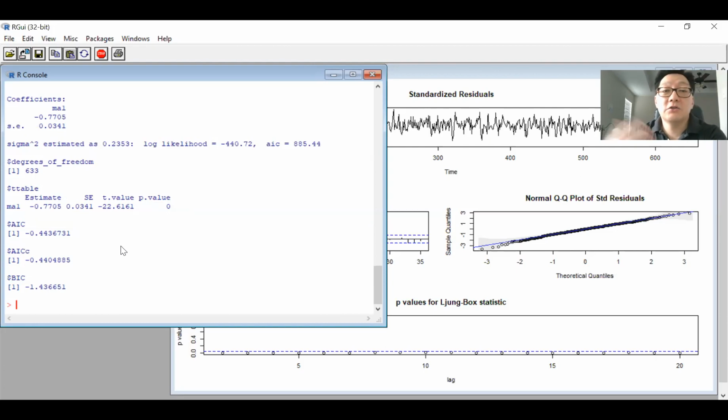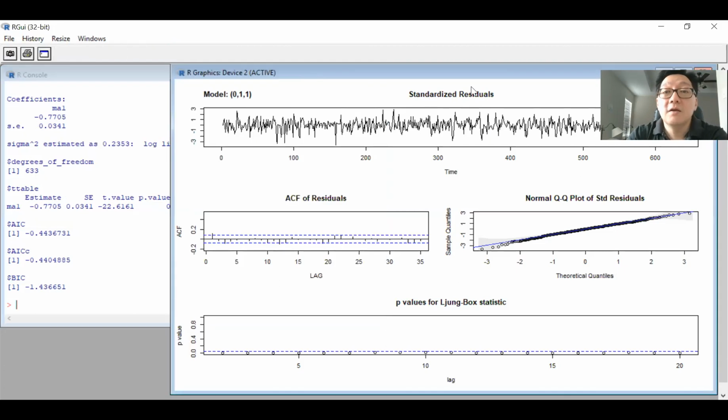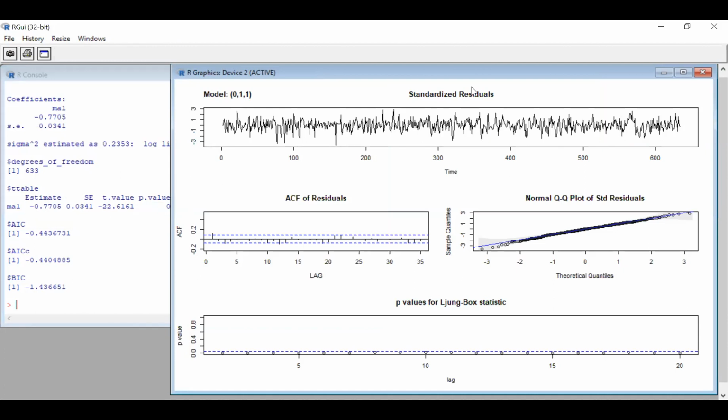The reason why I suggest ARIMA is not only the additional statistics, but also the pictures. This is the one, okay? The very first one is the time series plot of the residuals. Here the residual is exactly the same as the residuals in the regression model: the observed one minus the predicted one from the time series model. And it is not the raw residuals, but the standardized residuals.